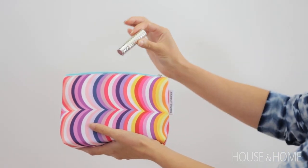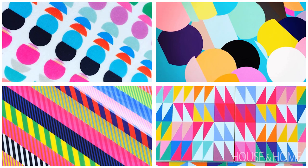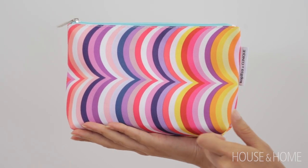When I saw Clinique's new collaboration with Kapitza, I knew it would be the perfect inspiration for this bathroom. It's fun, colorful and modern. I love Kapitza — it's a creative studio of sisters Petra and Nicole Kapitza who have gained a global following for their cool, colorful artwork. Clinique used their brightly-hued scallop prints on their makeup bags, which was the perfect jumping-off point for adding color to this bathroom. Bright colors can sometimes be difficult to find, so I came up with two projects to inject the space with the right hues.